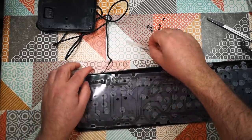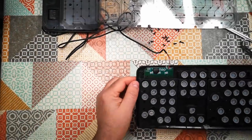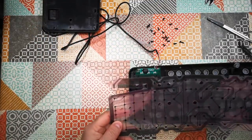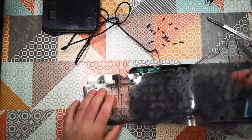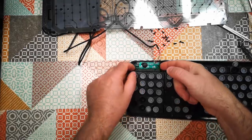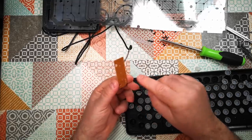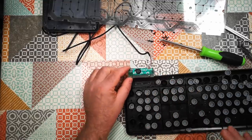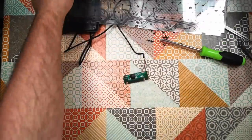What I'm actually interested in is, I'm going to have to take it out. There's a little rubber strip there holding that down. Let's get rid of the membranes. What I'm actually interested in is this little PCB here, because essentially what we've got to do now is reverse engineer this matrix so we find out where the columns and rows go, build our own keyboard matrix that resembles that and connects to the grid, connects to the headers on this PCB. It's got three little LEDs which shine through holes there and out the window. And so that is the actual electronics for this keyboard. But that is the electronics for driving a keyboard.